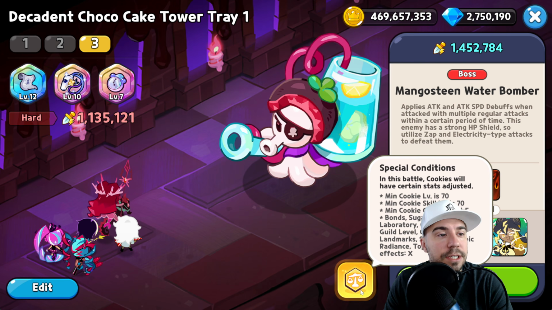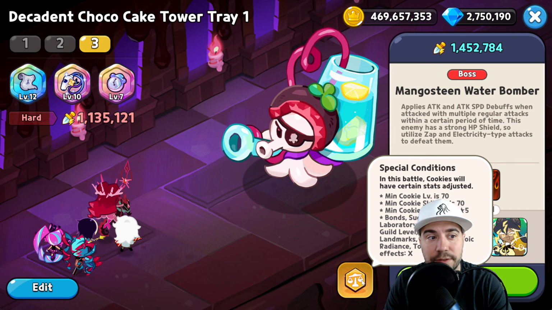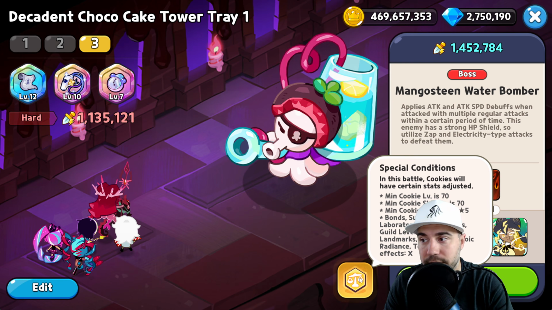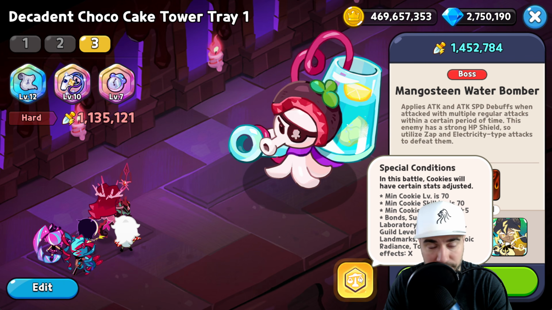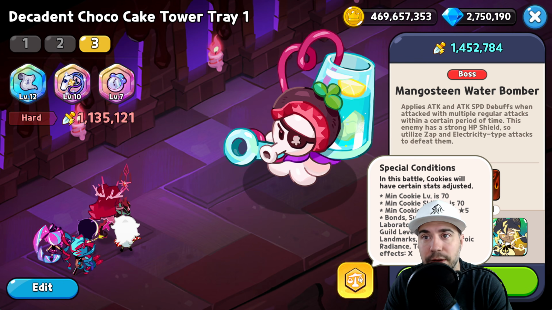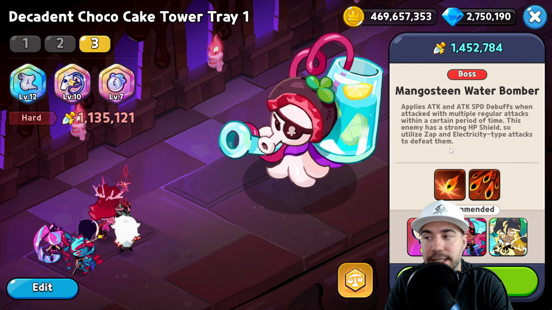Now, a couple things here to keep in mind. We got special conditions: min cookie level 70, min skill level 70, 5-star is amazing as always, and one of the reasons why I think this is fairly fair. Then additionally here, topping bonus effects X, pretty much everything else X, so the key is really around your biscuits, my friends. So that is all the key pieces and tactics in a nutshell.